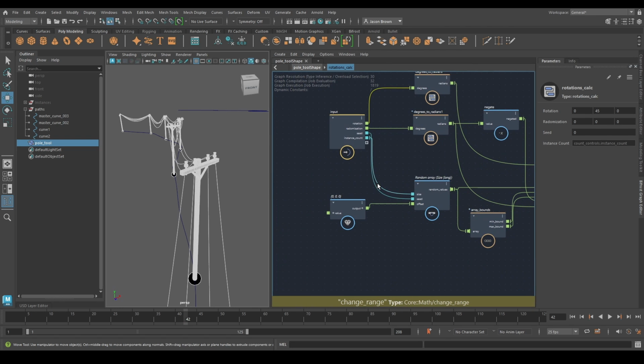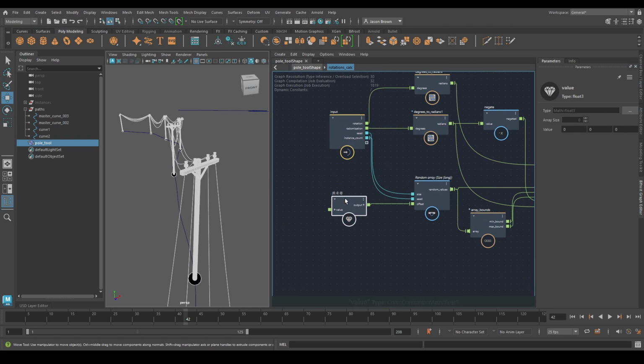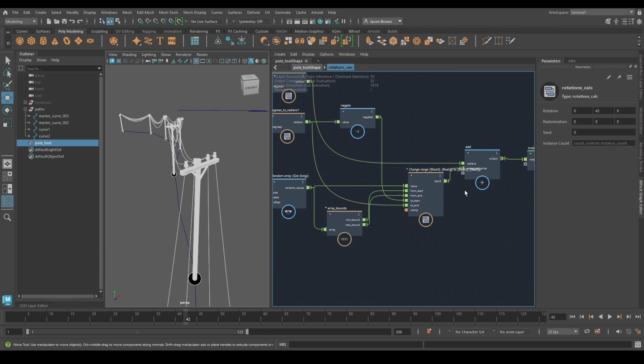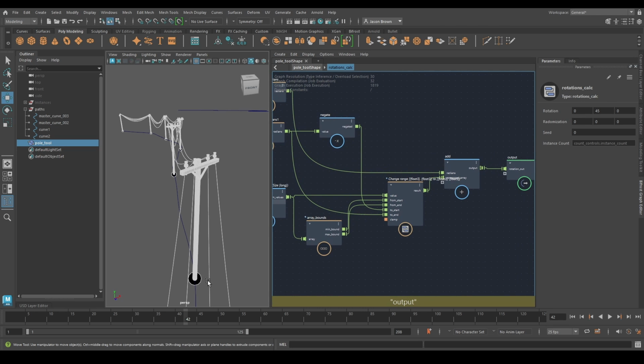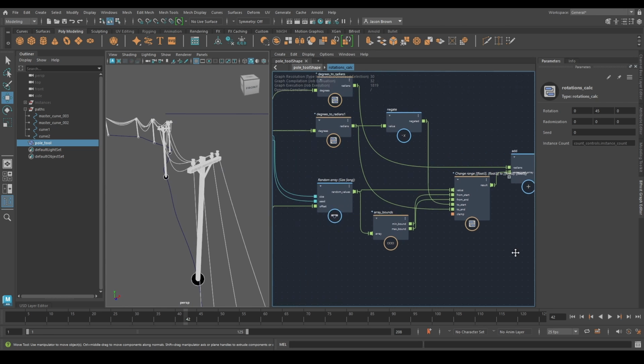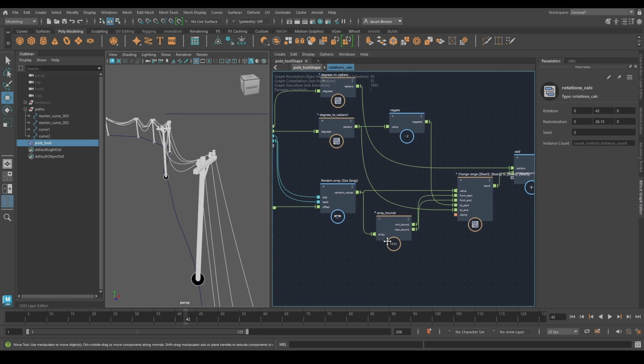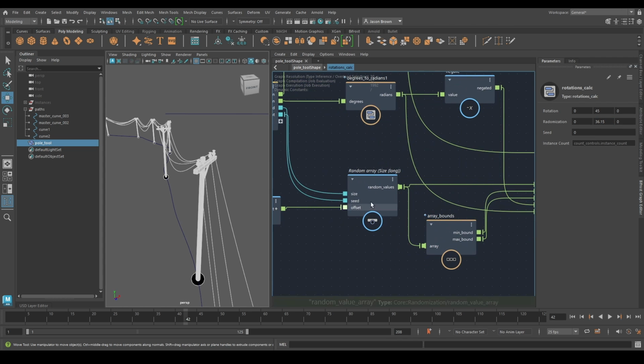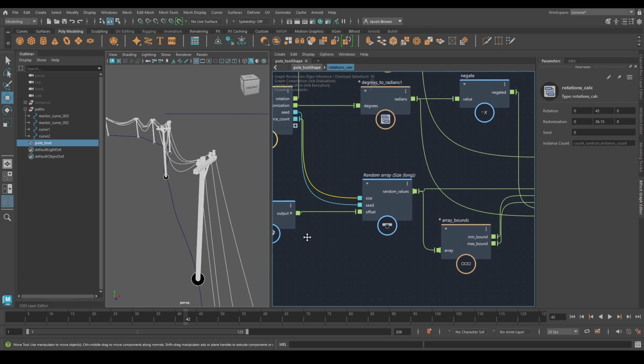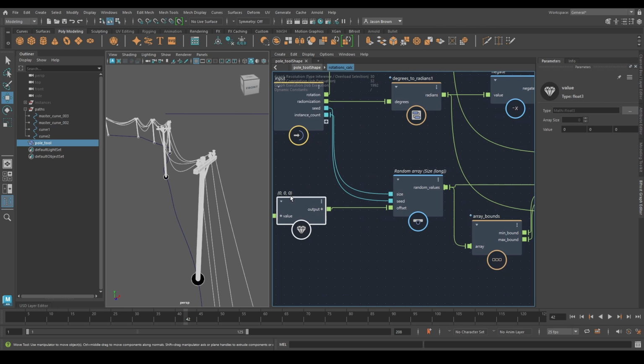And to that, I am adding a random array based on the instance count. So when the randomization is 0, like it is here, it's just adding zeros to this. And that means that what's coming out is an array with 45 in the Y for as many instances as we have. As soon as I start randomizing, you can see that there. What it's doing is making a random array of the same number of instances we have, and it's spitting out a vector, or in this case, a rotational vector, but we'll get onto that.